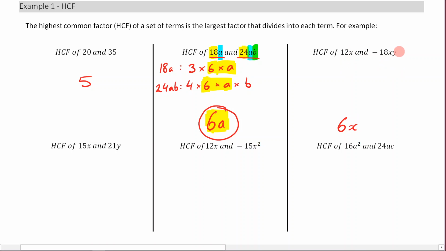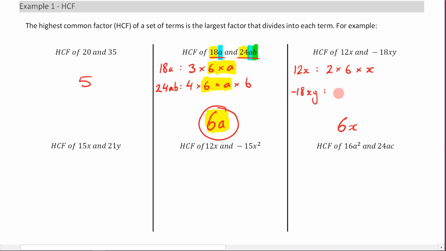If you really wanted to take your time and slowly do this, you could say, all right, I have 12x, which is the same as 2 times 6 times x. And then I have negative 18xy. Now, you might be thinking to yourself, how does this negative come into play? It doesn't really come into play at all, and you're not going to have to worry about that negative. As we go through other examples, you'll see how it plays on, but for now, your highest common factor is not going to be negative, even though this is negative.